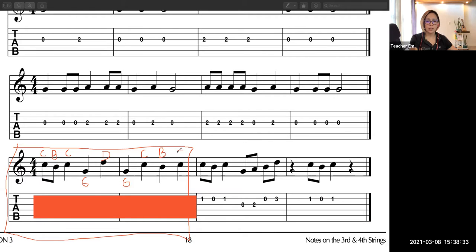C. Good. All right. So this is middle G, okay? That's why I put it below. Remember your third string? That's middle G. Okay, now let's try to play it. Okay, first box first.